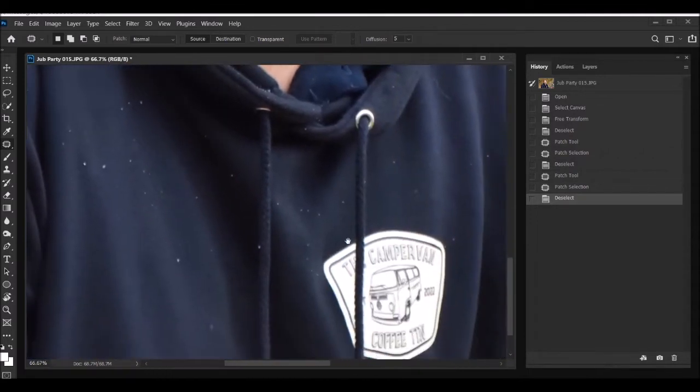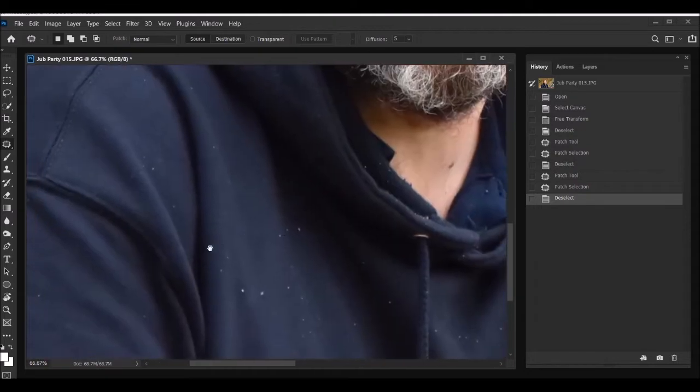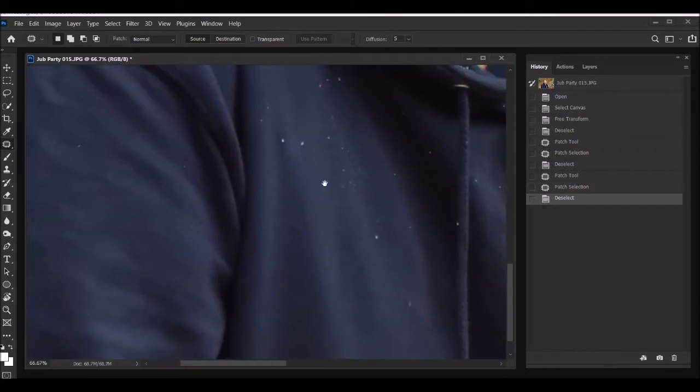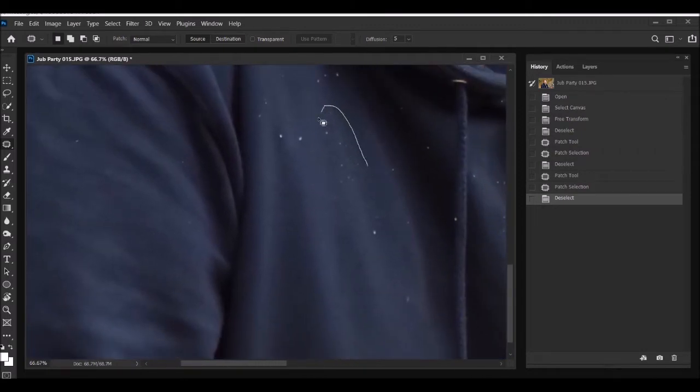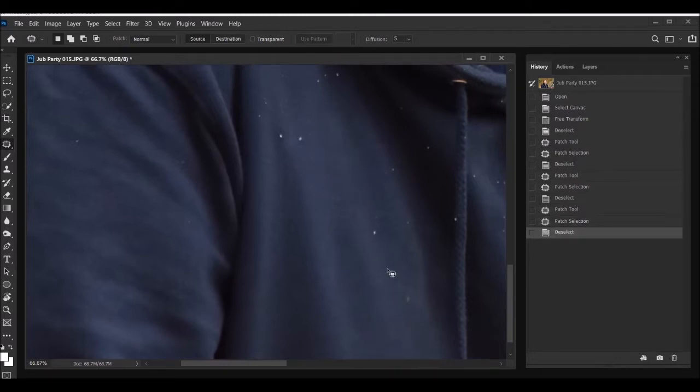Now we've got quite a few. It could take quite a while to individually lasso all these little spots. We can do a little area at a time. We've lassoed that whole area there, and let's see if we can match it up to a similar area. And yes, we've got away with that.